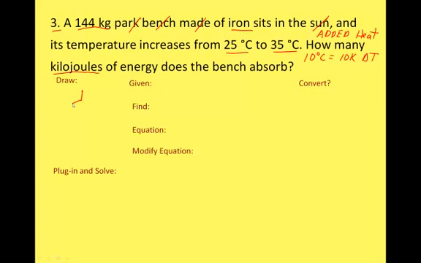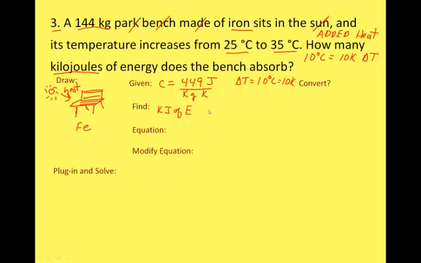Okay, so here we just might have a little bench that's sitting down here. Put some legs on this thing. And the sun's shining on it up here. And so we're adding in heat. So sometimes you really want to notice what we have and how to deal with it. And what do we have? It's iron. So one of the things that we know immediately, what is the C? C equals 449 joules for every kilogram K, or degrees C. We also know that delta T is now equal to 10 degrees C equals 10 K. And we want to find the kilojoules of energy.